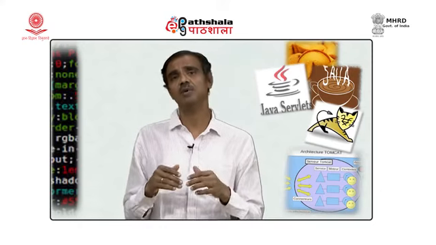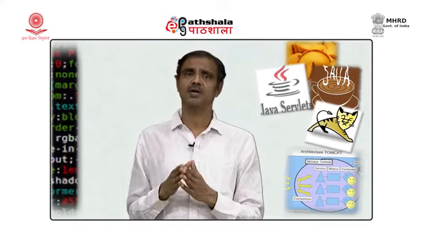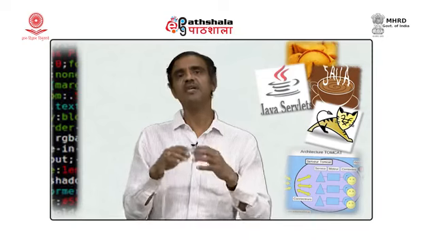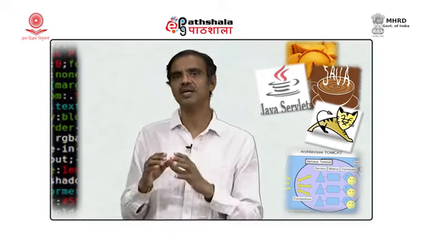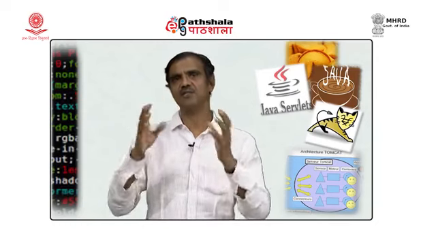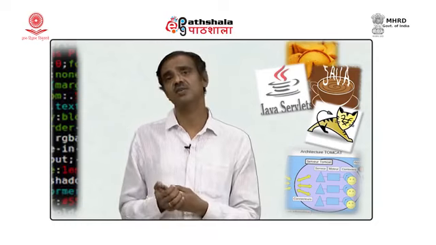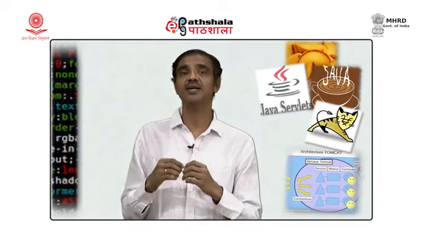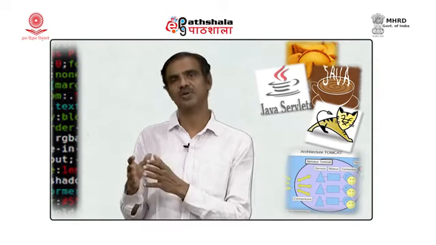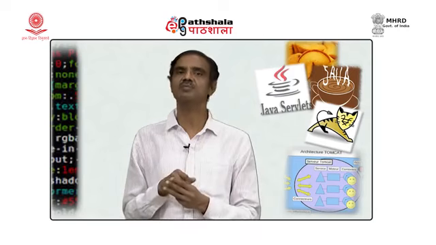RMI is about how we create objects on which method invocation can be done from a remote place. Developing such kind of objects, fine. RMI is a Java technology that helps you create components for which method invocation can be done by any client from any place, fine. That is what we will cover in module number 5.